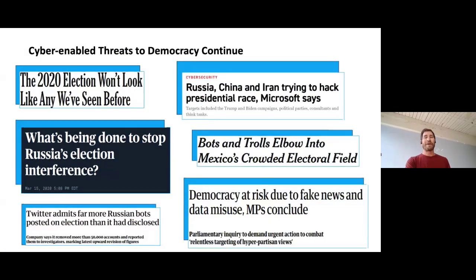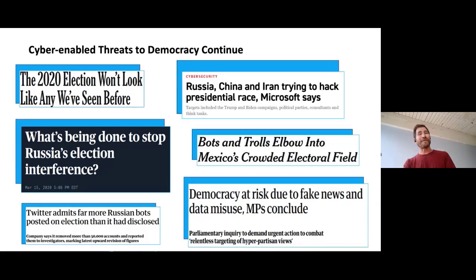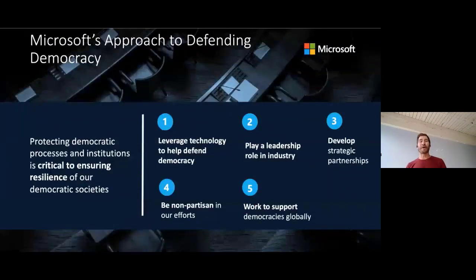I don't need to explain the necessity of trying to introduce security and increasing confidence in elections. 2020 has proven to be even more adventurous than we might have anticipated coming in, especially with the advent of COVID and other aspects going on. So the way we approach helping as Microsoft is we believe that technology can be used. We take a technology optimist view. We want to help. We want to help by playing a leadership role, but mostly through partnerships. We don't want to lead too much. And when we talk about the SDK, you'll understand how that manifests.